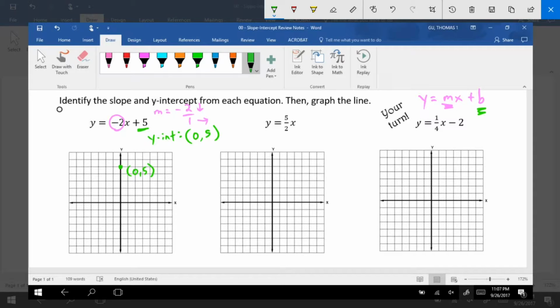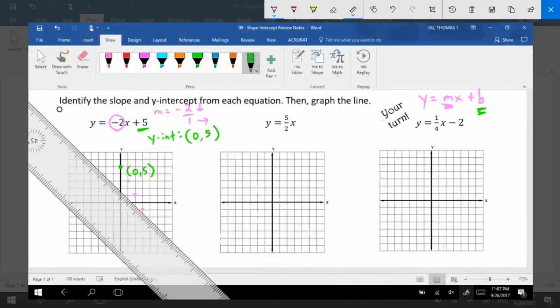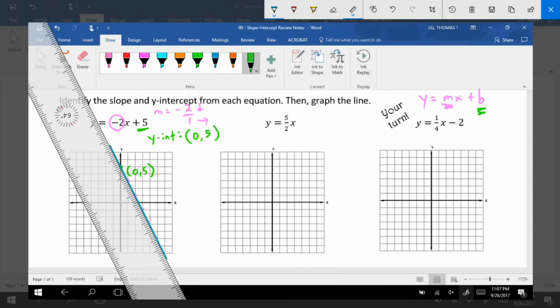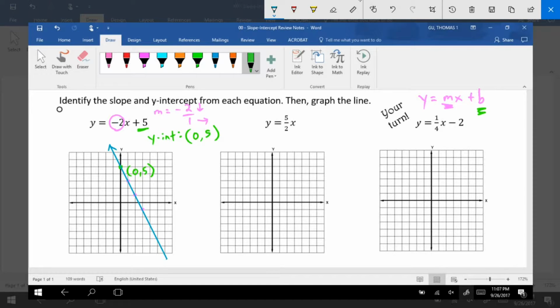And then we're going to use our slope and go down 2 over 1, down 2 over 1, down 2 over 1. So now I got my points, and I will connect the line, boom, and I will not forget to draw the arrows because that's going to be some points off on the quiz or a test or whatever if you have to draw the line and you do not draw the arrows. So there it is. Okay, let's do number 2.